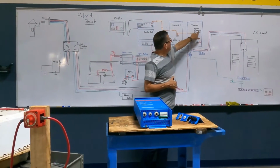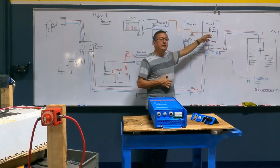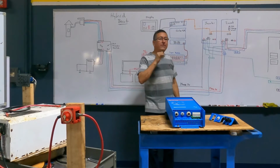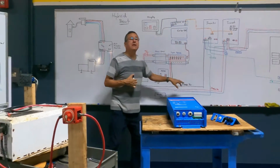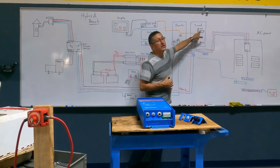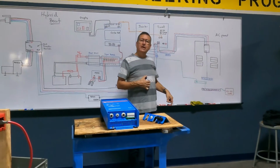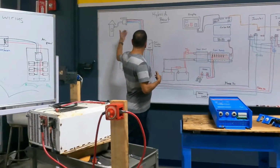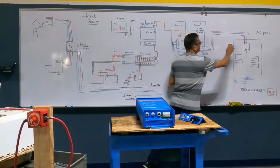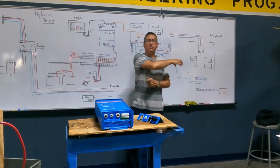When the LED in front of the charger is on, it's because the inverter internally activates the battery charger and it's charging the battery banks. No? However, this inverter always has an input. Doesn't matter if it's from this or from this. Suppose that this is in charger mode. It's charging the batteries, but I have power in my AC panel. It's charging, and at the same time, some current from here or here passes directly, enters here and goes out directly into the AC panel. This one has the ability to allow the current to pass directly to the panel and charge the system.